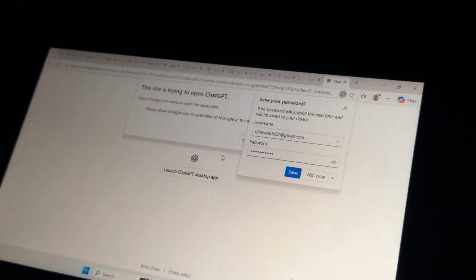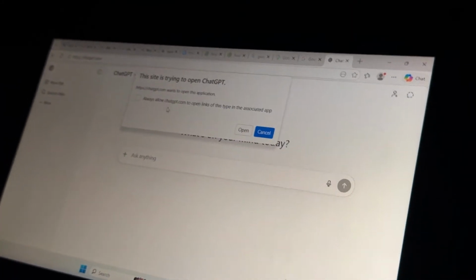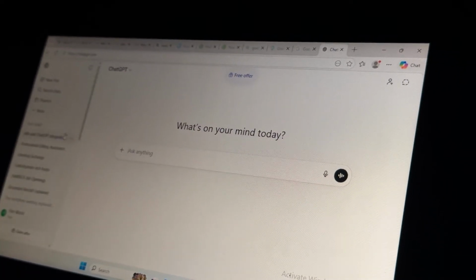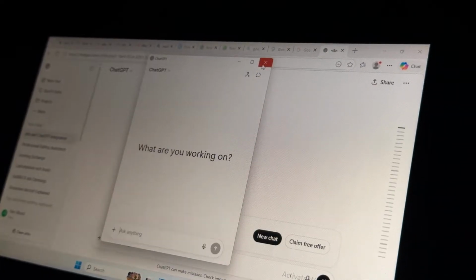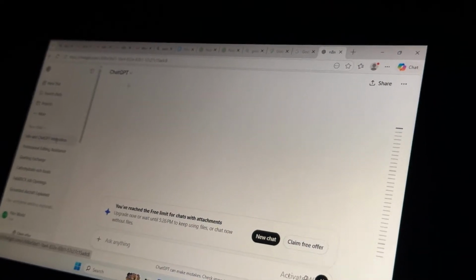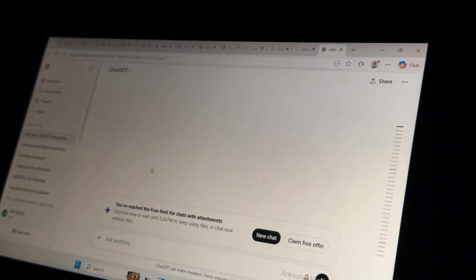I'm back. Save. Oh Jesus, site is trying to open ChatGPT. Okay, open. Yeah, so this is our conversation. I don't understand, can't it open? I've reached the free chat. I want to see the chat.